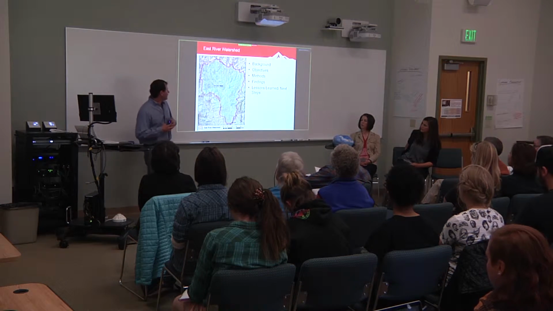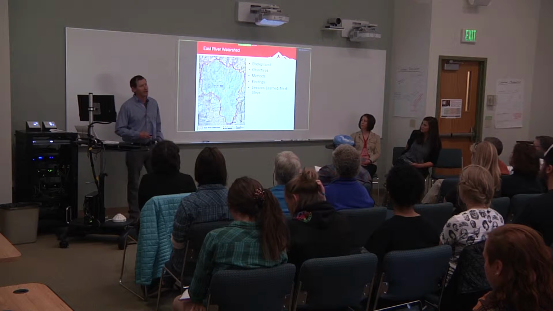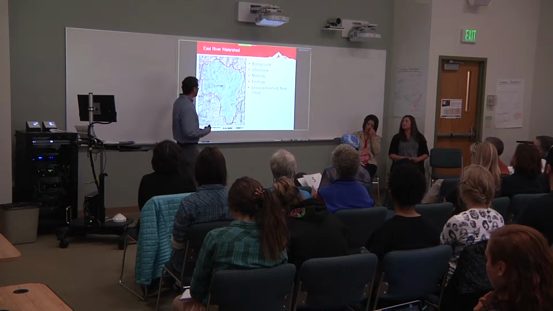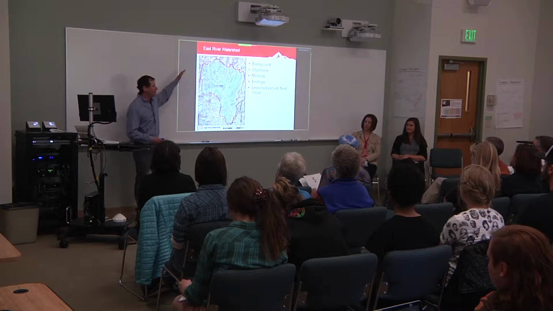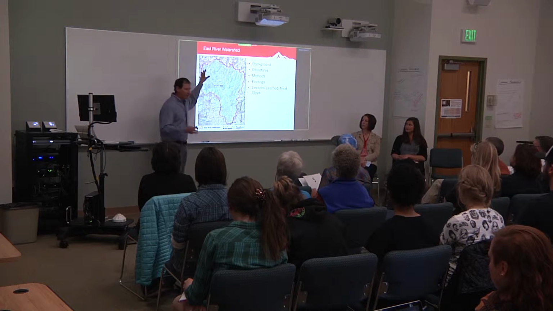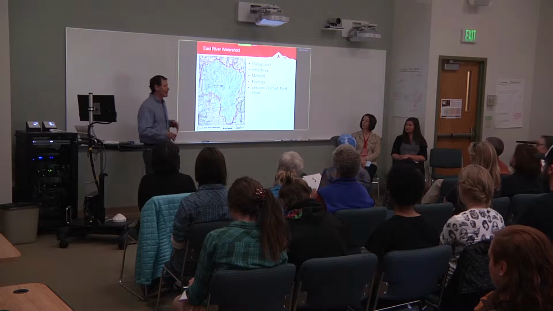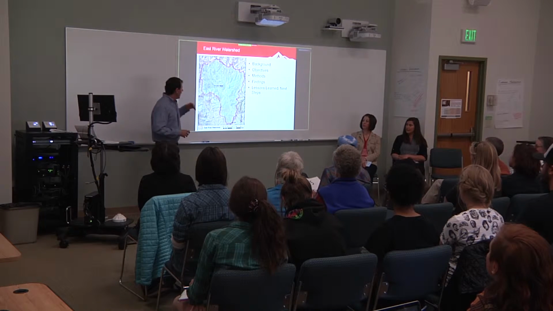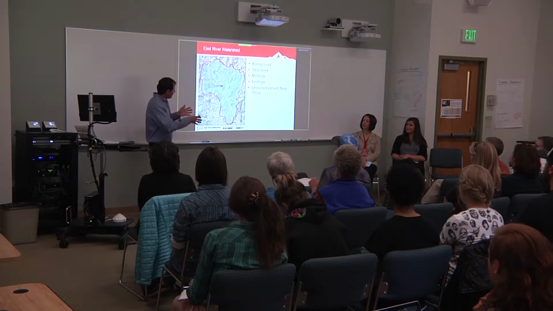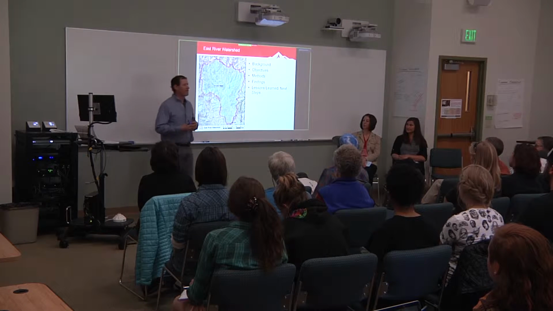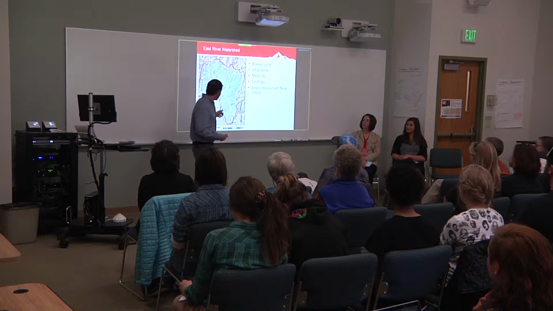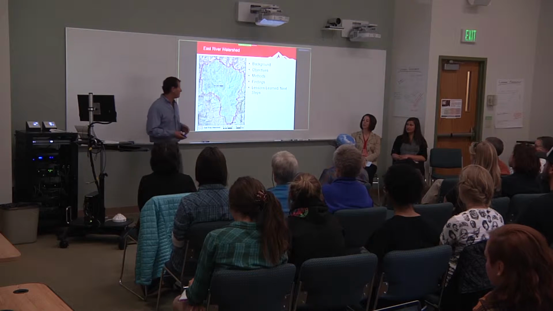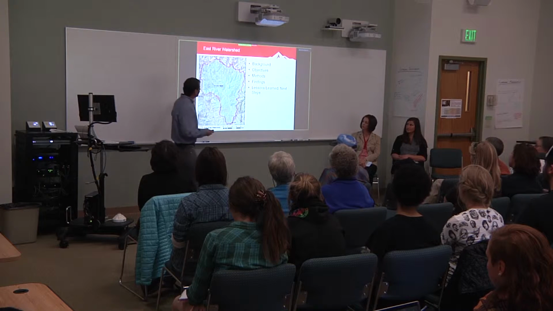But first, I'd like to introduce you to the East River Watershed. It's definitely a headwaters watershed driven primarily by snowmelt off the Elk Mountains up here in the north end of the valley. As it flows down through national forest land, it flows through municipalities, and water gets used in all sorts of ways. The East River is drained for irrigation, for agriculture, until it comes down here to Almont, where the East and Taylor combine to make the Gunnison. So keep that in mind as we're going through this.